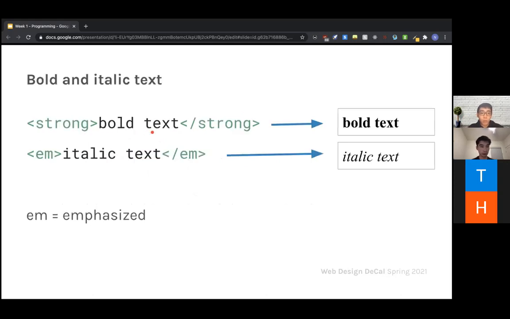We also have bold and italic text, which oddly enough are not labeled bold or italic. So we have the strong tag, which basically is what our bold would be, and it looks like this, surprisingly enough, bold. And then we also have em, which is italic, just remember that, and it looks just like that. It officially means emphasize, but I mean, who calls it that? And just like the paragraph tag, the text inside the tag is what actually shows up.